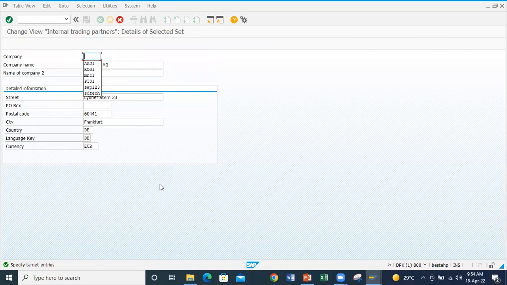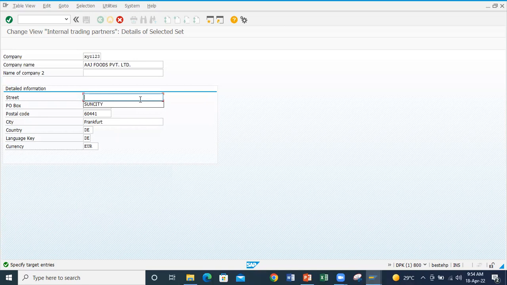So I will write something, that is XYZ123. This is my company code. Based on AG we will delete this and I will write something new. I will select this. Already I created.